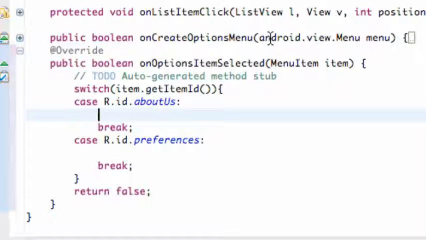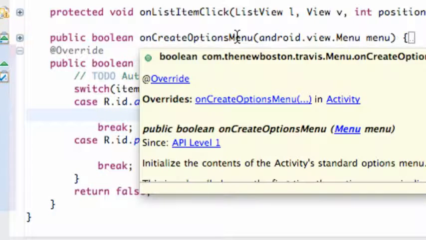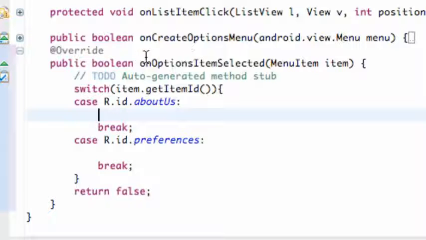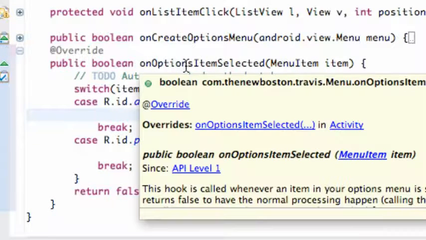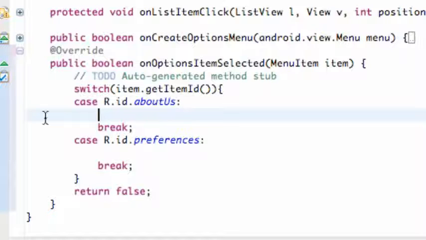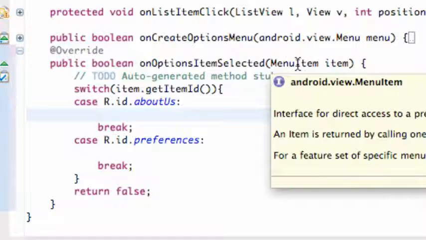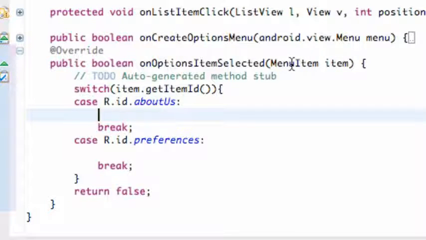Just remember, we set up an onCreateOptionsMenu, and then once that menu inflates, that's what we've done in the past tutorial, it gives us two items which we set up in our menu resource folder. We set up two items within there, and then we're just getting the ID of those items, which is being passed in when we get a click, because it's from the MenuItem class. It's going to give us that item, some information about the item. Then we're just going to pull some information from that item within our switch case. We're just going to get the item ID, and then if it's the case of about us or the case of preferences, we do whatever is within here.